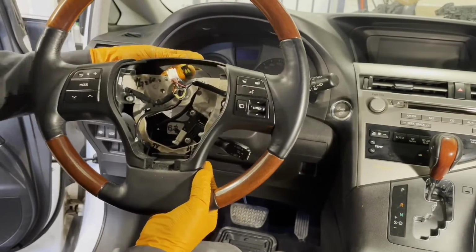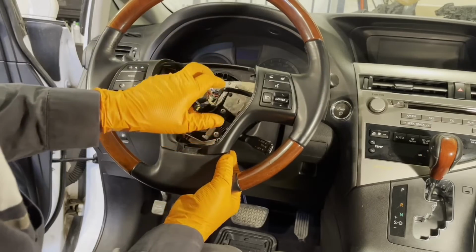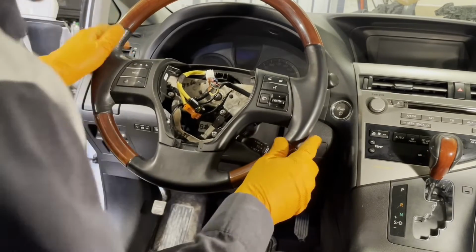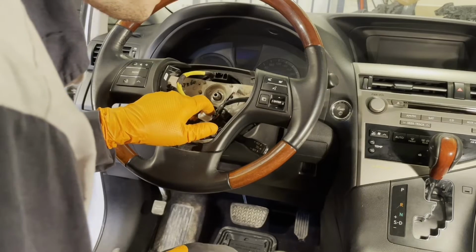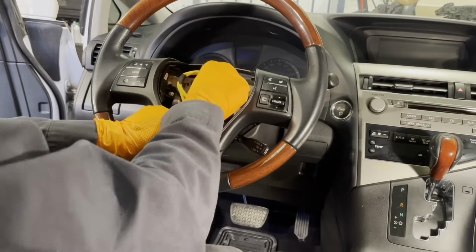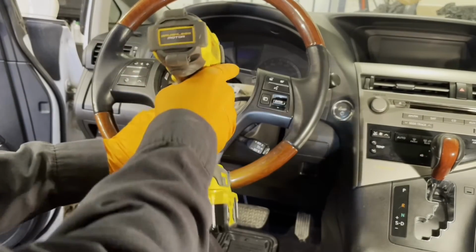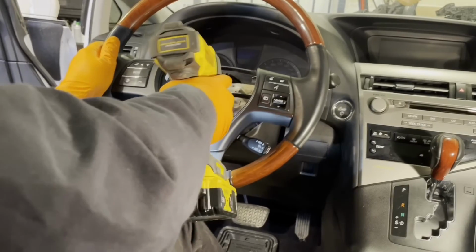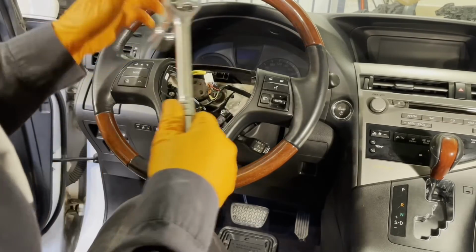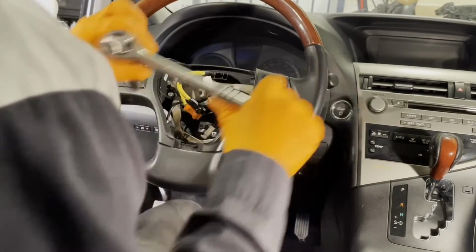Now install the steering wheel, feed the spiral cable connectors through, and then line it up the way it came off. So align it with your marks or whichever way you marked it. Yeah, that looks good. And now we can get our nut back on. And tighten the nut to 37 foot-pounds. Are nice and tight. It's good.